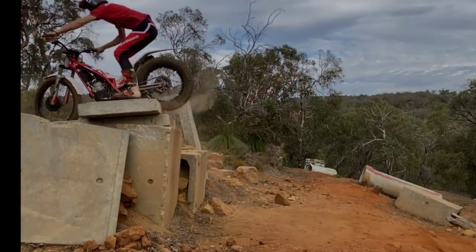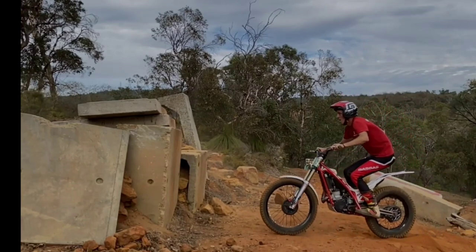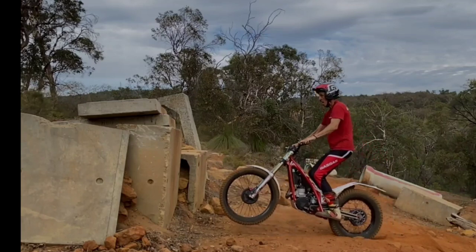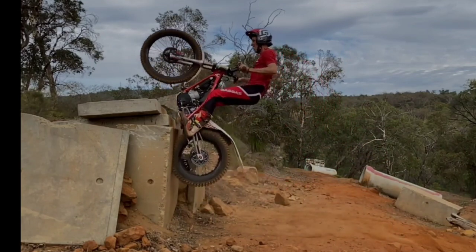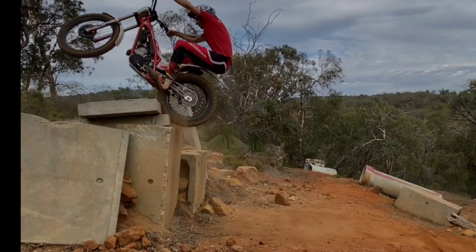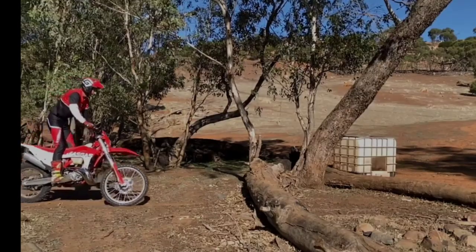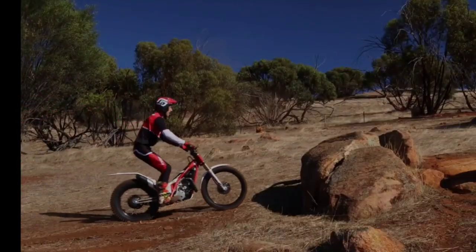I just spent about four minutes talking about leverage. Is it really that important when no one else is talking about it? Well, no one else except my online coach Neil and this channel. And yes, it is that important because honestly it's not really understood. You can see as a rider does the splat — right there — he's got tension in his arms, pulling up on the bike, and it's that pulling on the bars that's creating the leverage to assist with the lift. Most pro riders probably aren't even thinking about leverage — they just know when they go, they also pull on the bars. But when we're starting out learning, it is that important.